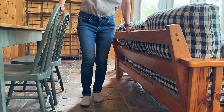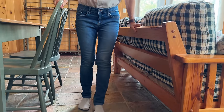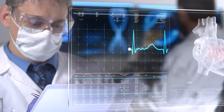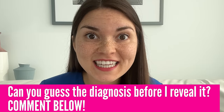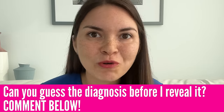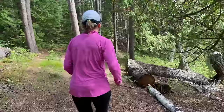Hey guys, I'm Siobhan, an internal medicine and rheumatology specialist. Today I'm sharing with you a fascinating story of a middle-aged woman who came to the hospital with unusual symptoms. Her medical team was at a loss, unable to pinpoint the underlying cause — until they asked the right questions and ordered one simple blood test to confirm the diagnosis. I want you to learn how to think like a doctor, so let's dive right in.